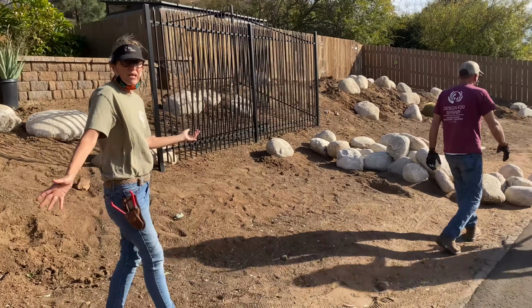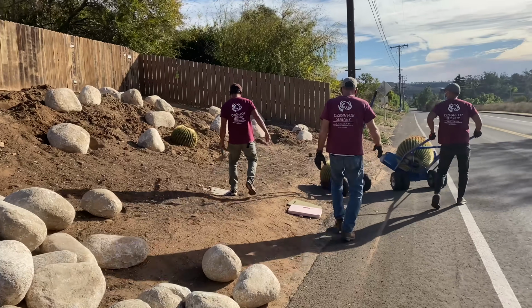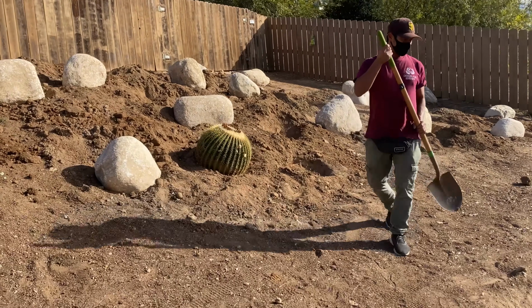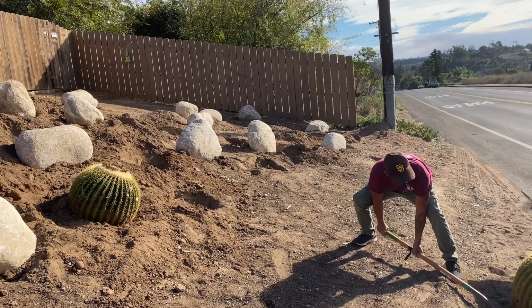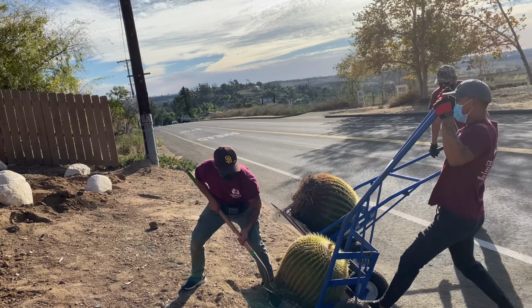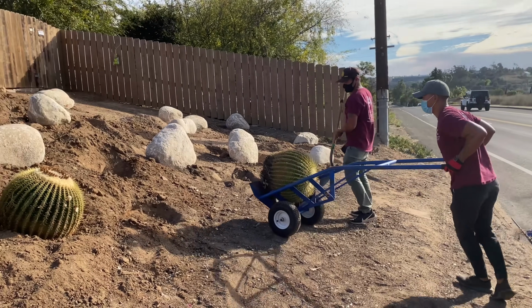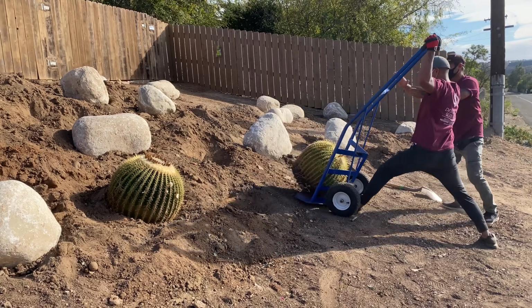Bart has left after placing all of the large boulders with the crane. And now we are staging the giant bare root barrel cactus. So I wanted you to see how that's looking. You can see how we've cradled out some holes for them. You can see that the plants have very little roots, which is absolutely fine. The barrels don't need any roots. The only thing is, working with these, obviously you can't touch them, which makes it a little challenging.